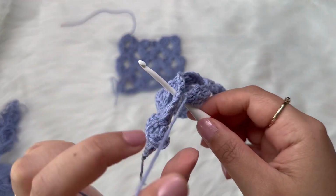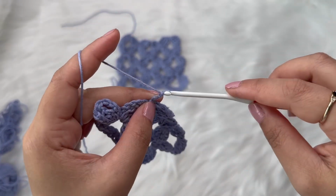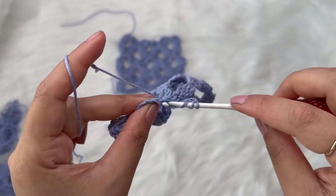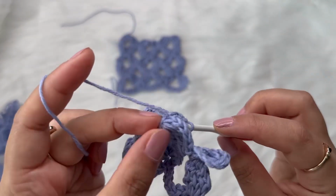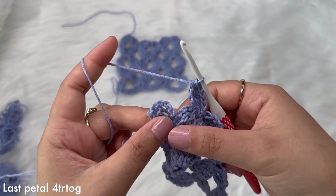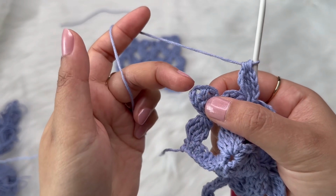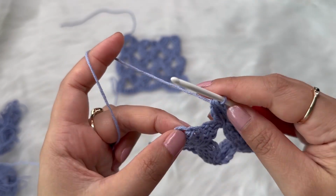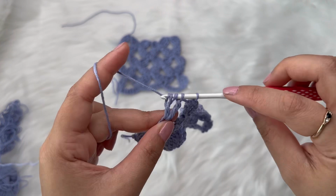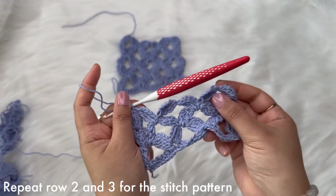then slip stitch, and then work the next petal, chain 5, and then 3 triple crochet together. For the last petal, work 4 triple crochet together on top of this petal. So just look for the stitch in here and work 4 triple crochet together. So this is our row 3 done.